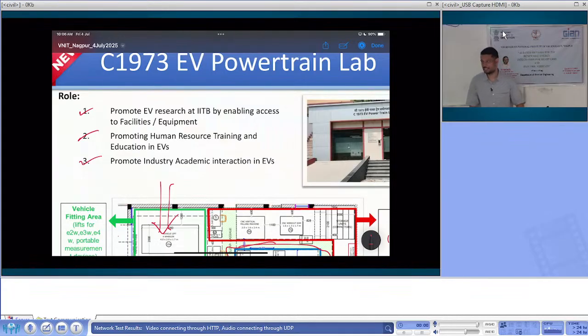So I was talking about this e-rides project. There we have I think more than 20 different industries coming together and collaborating, right? And some of them like Ather is there, Reliance is there, major component manufacturers for automotive, Hella is there, and a lot of other companies are there. And in that project, it's a multi-institutional project. So IIT Bombay is leading, but then we have a few other institutes as well. We have IIT Kanpur, IIT Delhi, IIT Bhubaneswar, IIT Gandhinagar, and SVNIT Surat as well.